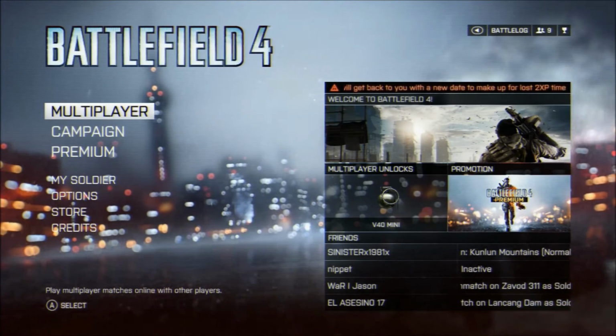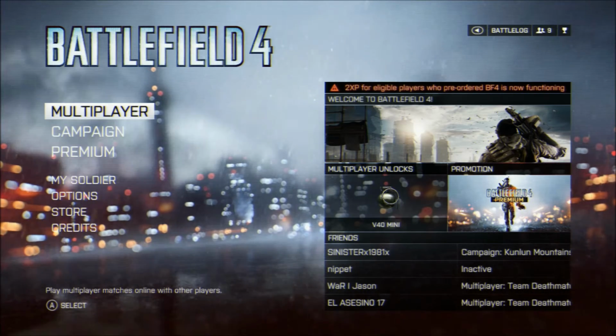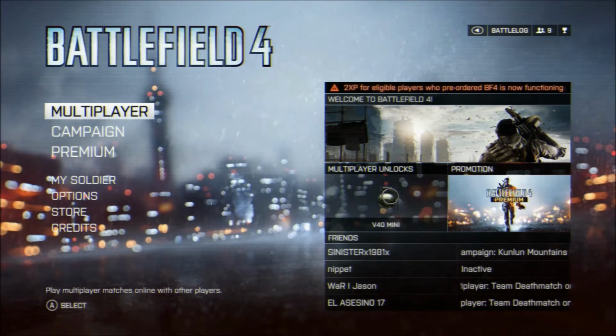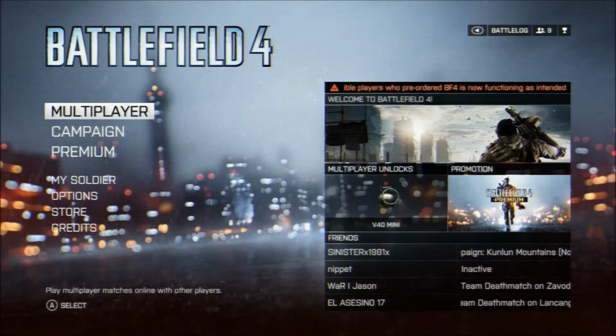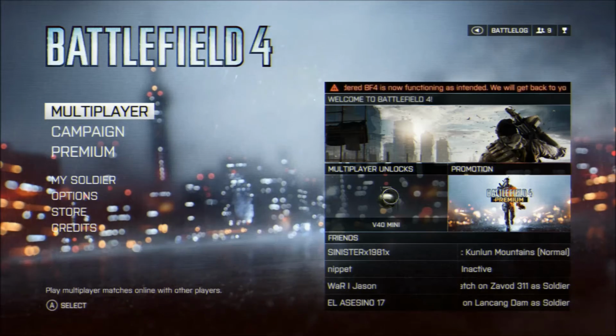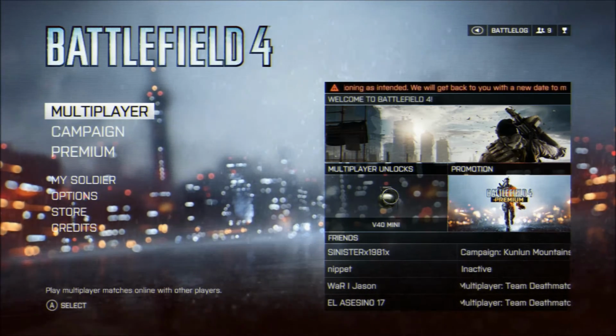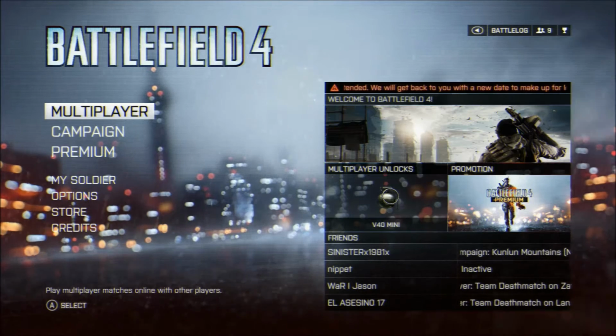My name is Kid Cudi, bringing you some more Battlefield 4 gameplay, and today I just want to talk about the test range: what it is, what you can do inside a test range, and what it's for. The test range is just to test out anything that's inside the Battlefield 4 game, whether it's vehicles, guns, attachments. You want to see how far you can throw a grenade, you can do it here.